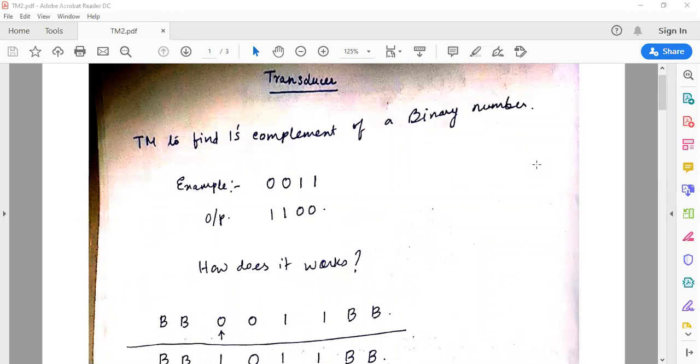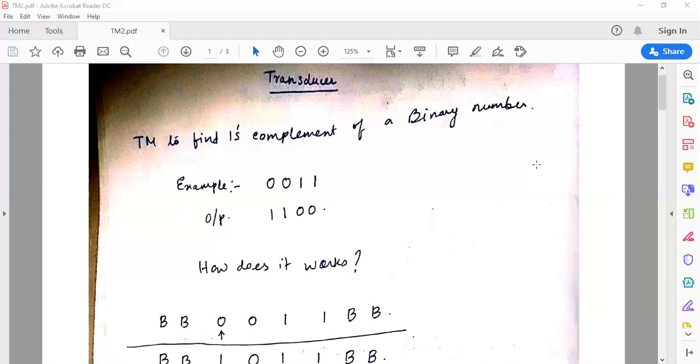Additionally, I had also told you that Turing machine is the most powerful of all the four machines, and it has a capability of not only acting as an acceptor, but at the same time it can act as a generator, as well as it can act as a transducer. And what does a transducer mean? A machine that is capable of performing mathematical calculation is nothing but a transducer. So today we will see some more examples of Turing machine, and today I'll be focusing on transducer, that is how a Turing machine performs as a transducer.